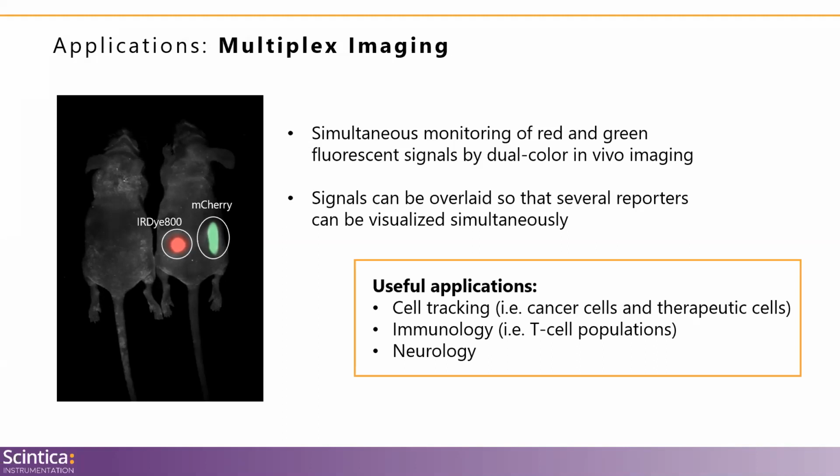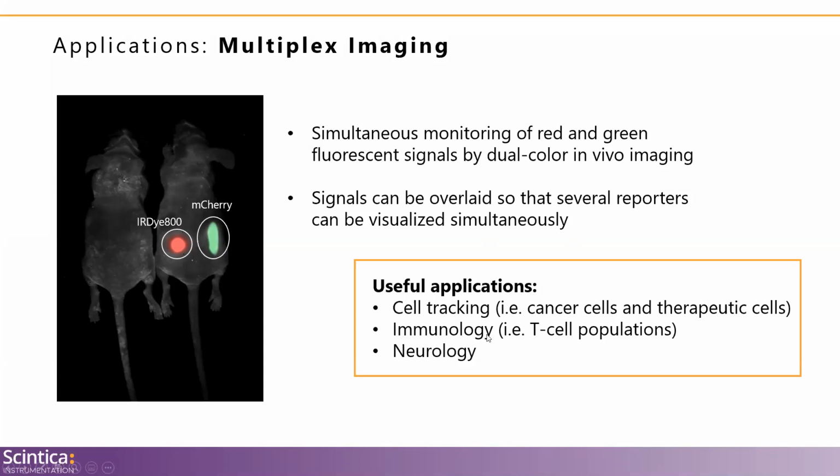I'd say the most common application is cell tracking. I've seen many people do different cancer cell lines. You could maybe tag a primary cancer cell line with red and a metastatic variant with green, and then see how those 2 cell lines interact within the same body. Another common application is cancer cells and therapeutic cells. So being able to monitor the progression of disease with one reporter while also tracking your therapeutic with another. And again, this would be using the same modality, so that can be really, really cost effective.